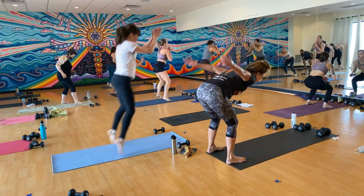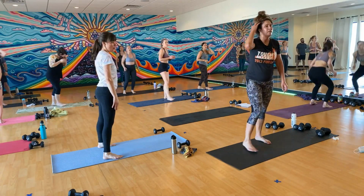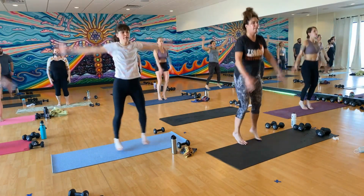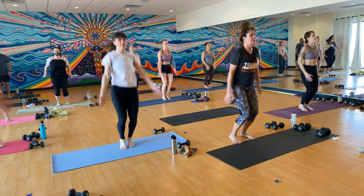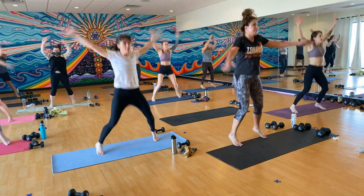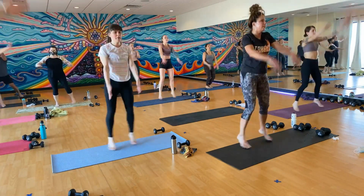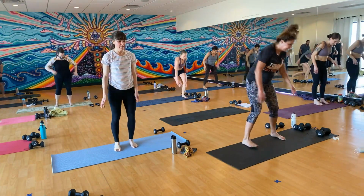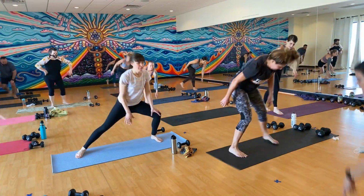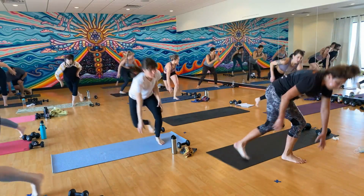Just four. Three. Face me in two. And one will jack out, forward, out, forward. Just four. Three. Skaters in two. And one skaters. Cross. Opposite leg behind. Option to take this super fast like a skip or slow it down, step it out.